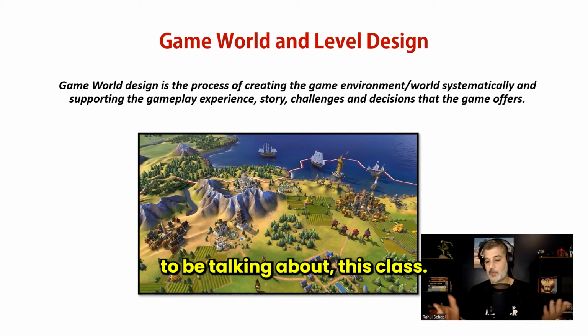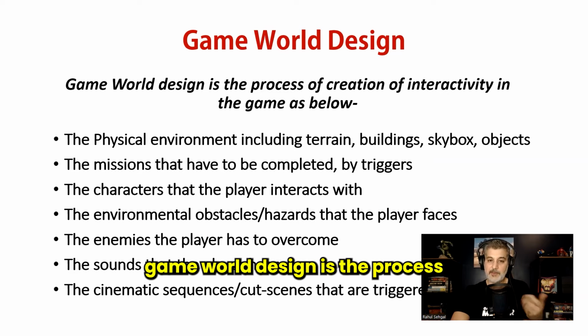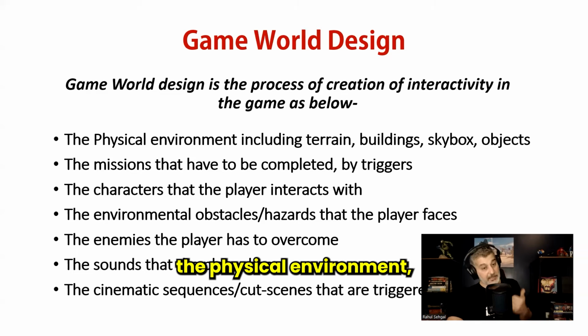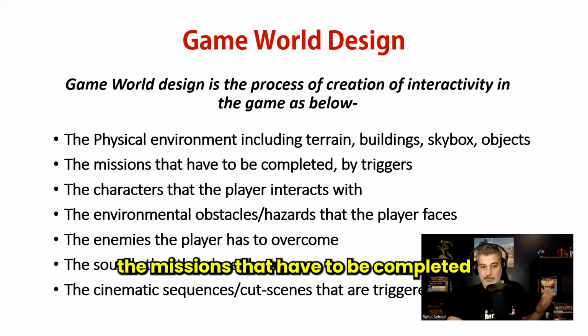And this is what we're going to be talking about in today's class. Fundamentally, what is game world design? Game world design is the process of creation of interactivity in the game, as below. The physical environment, including terrain, buildings, skybox, objects. The missions that have to be completed by triggers.